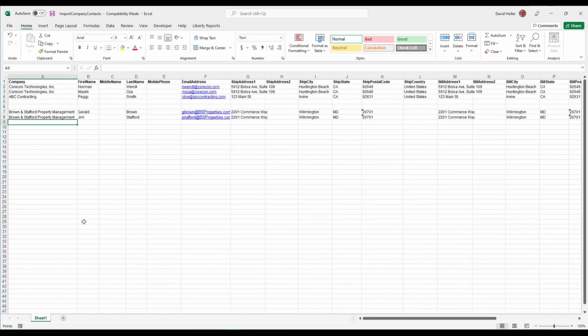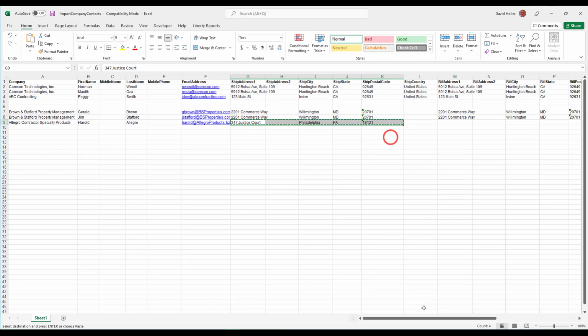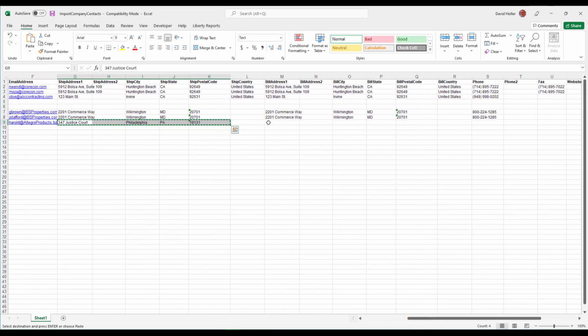We're also going to import a vendor, supplier, or subcontractor. Since the shipping address is the same as the billing address, I'm just going to copy that over and add a phone number.